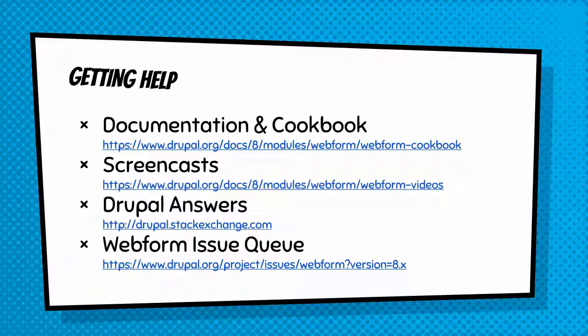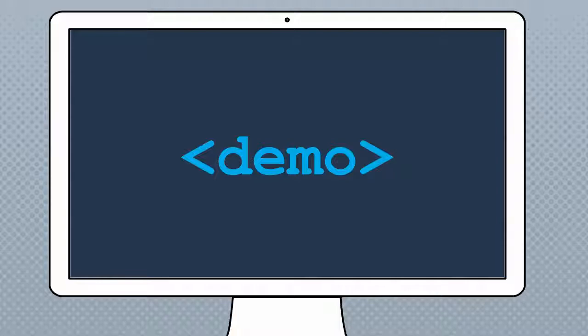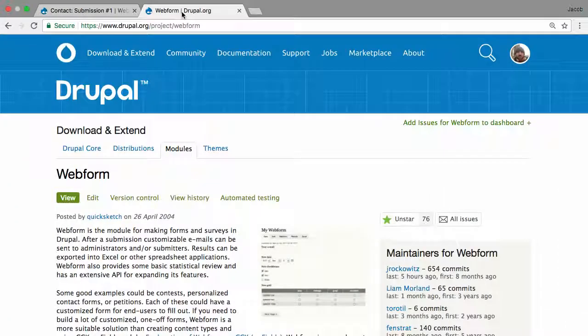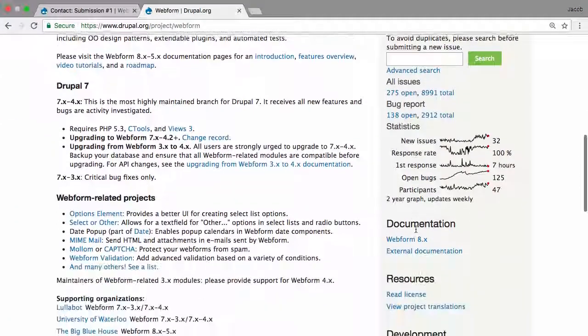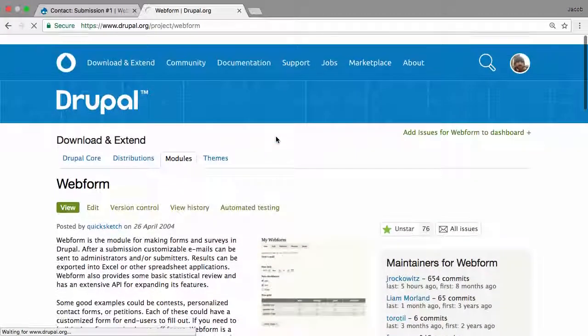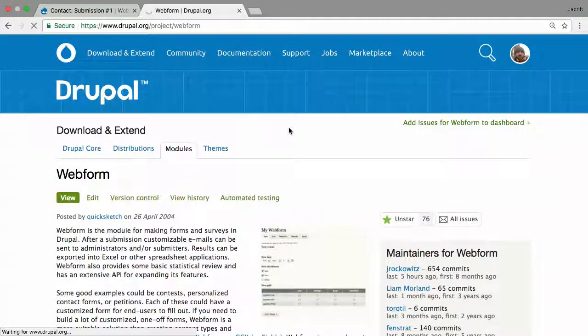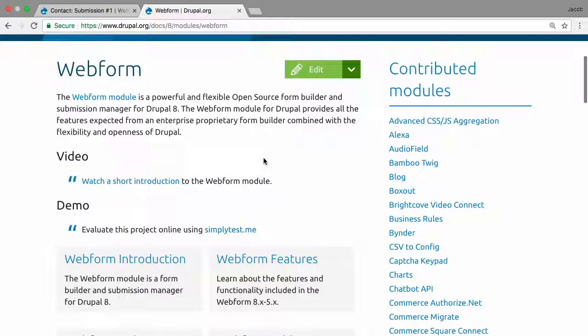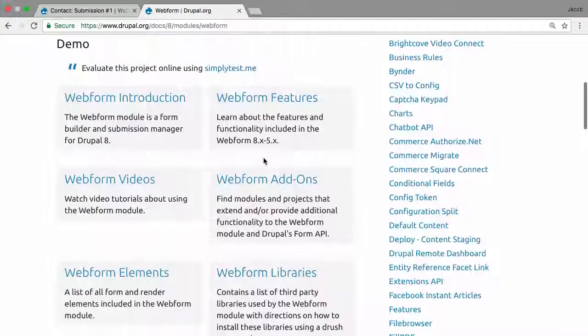In the module, I'm including screencasts and tutorials to help people get started. I'm going to upgrade them once we do a release candidate. On Drupal Answers, there's a lot of people paying attention to the Webform module, and I respond there. And there is also finally the issue queue. I'm going to quickly point out just a few things, especially the documentation. Sorry, I went to the wrong one. I have connectivity issues. All right, so there's a lot of documentation available.